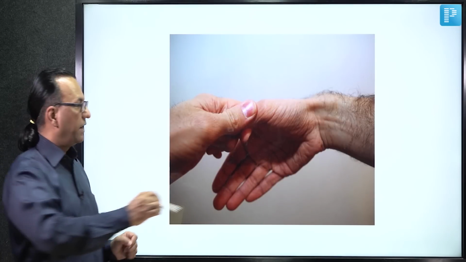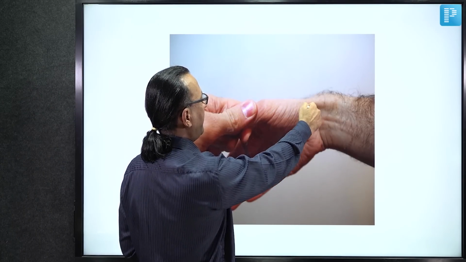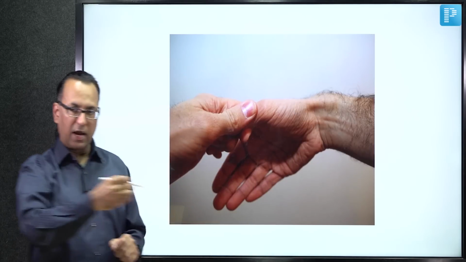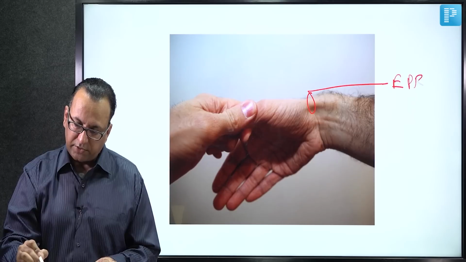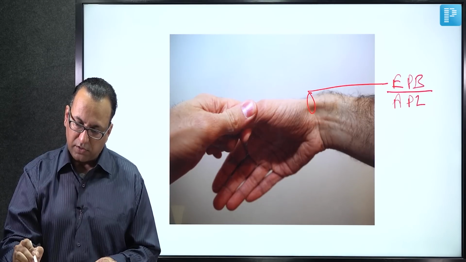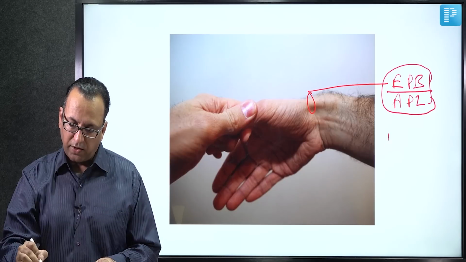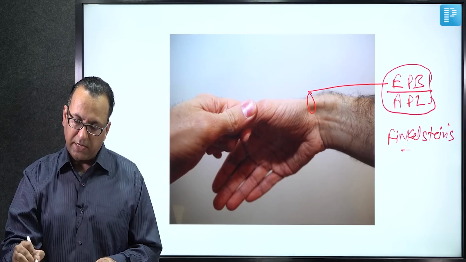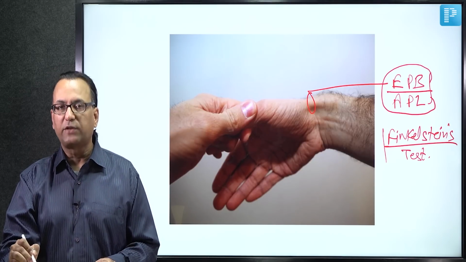Sudden ulnar deviation at the wrist joint will be producing pain in the anterolateral boundary of the anatomical snuff box. One long and one short tendon getting involved, and the names are extensor pollicis brevis and abductor pollicis longus, forming the anterolateral boundary of the anatomical snuff box. This is the Finkelstein test. Normally, there won't be any pain. But if there is pain in this maneuver, that means it could be a case of de Quervain tenosynovitis.